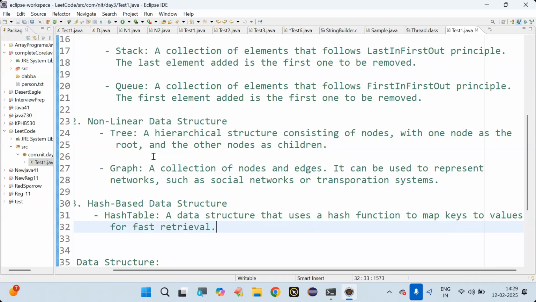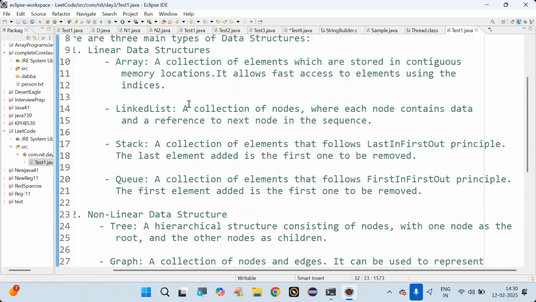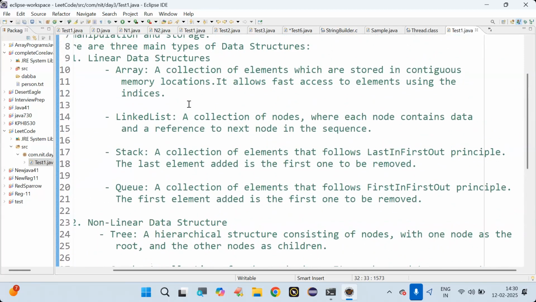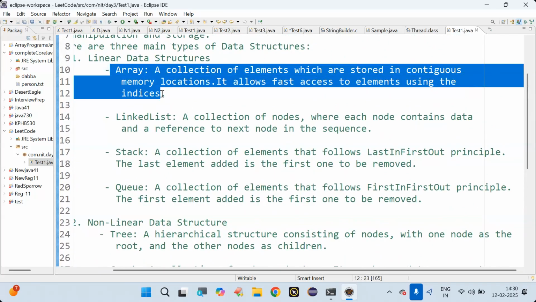Each and every data structure that we're seeing here has its own strength and its own weakness. Which data structure should be chosen in which case depends completely on the requirement of the problem that you are solving. I'm not saying that all the data structures have to be used at once. Yesterday I showed you one program: two sum. Two sum can be solved using an array, and can also be solved using a map. It depends on your requirement. Are you guys understanding?